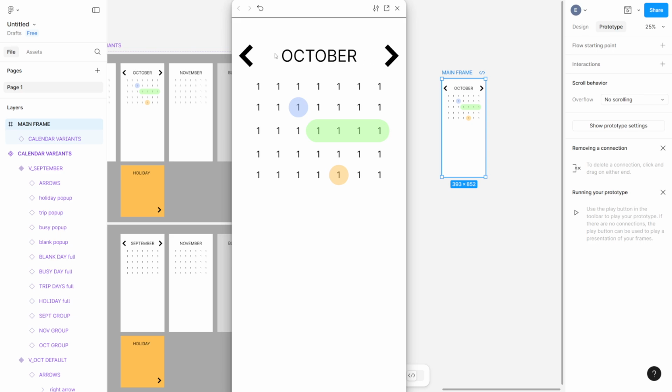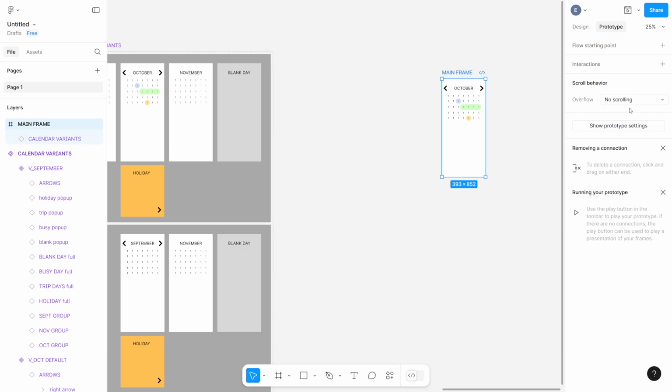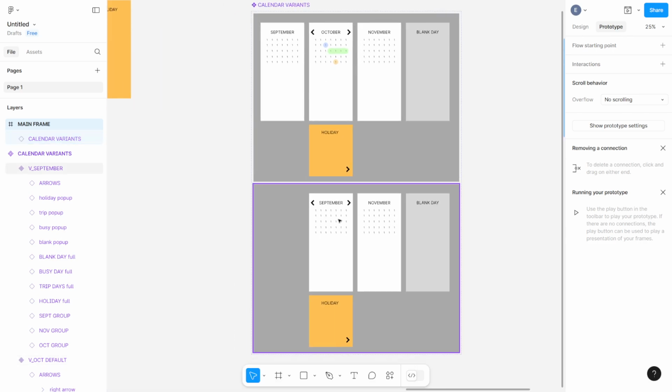Anyway, so yeah, that means our button here will go to September. And we don't have anything prototyped yet. I'm hitting R to reset it. So that works. And that's what that'll look like. September will come over and October will go away. Now you could have October slide off also. Like we go here and we have October slide out, which is something I'll do in mine because I don't want a whole background card to slide over. So you can mess with transparencies and stuff that way. And that's all we have to really do for the September variant.